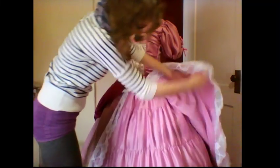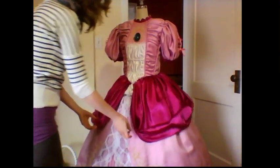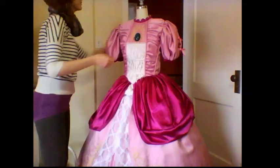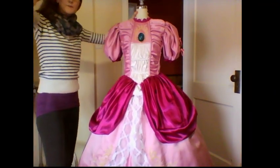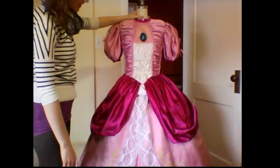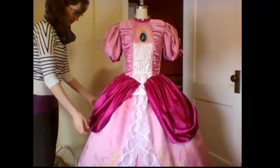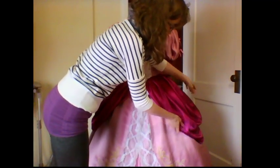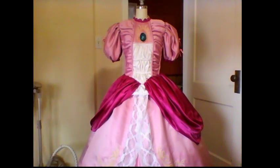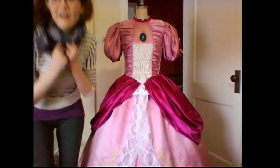I might just need the ruffle and the crinoline, just for a little extra volume around the bottom. But that actually looks really good. Because before, the crinoline was so big or I'd sized the skirt too tight to the crinoline, and you could actually see the hoops through the dress, even with the petticoat on. But this actually looks not too shabby. And I like it. Well, hot diggity dog. That looks so much better.